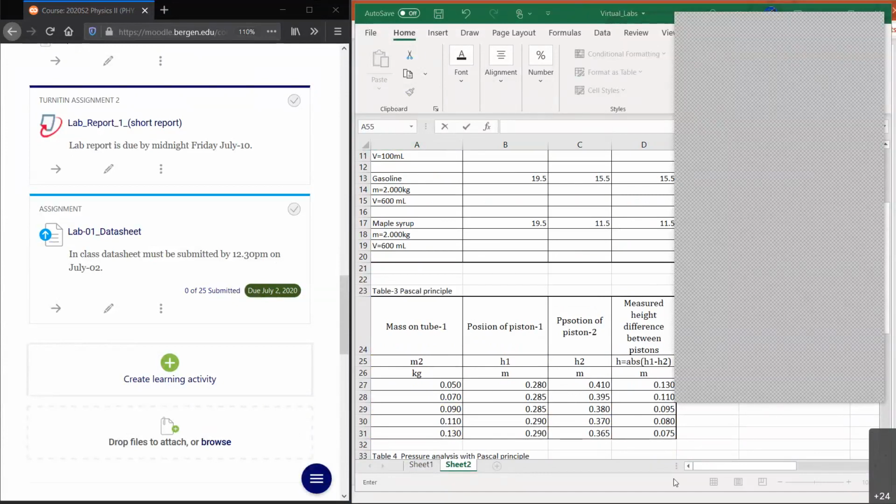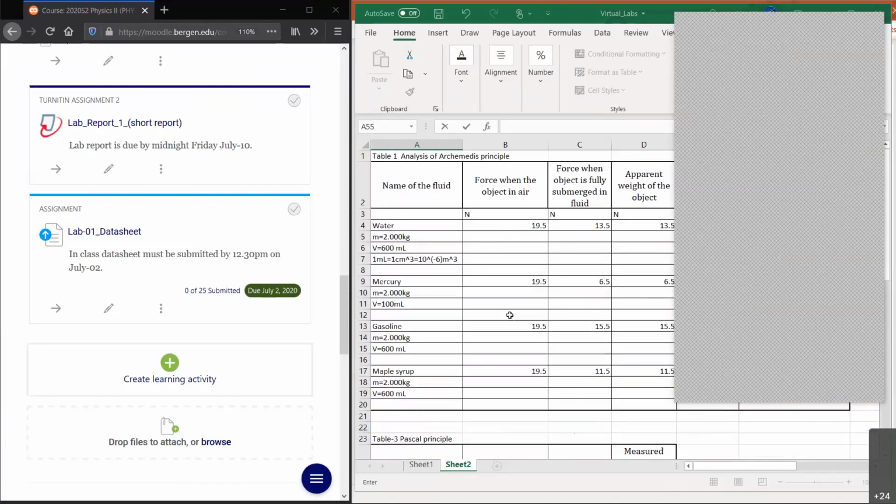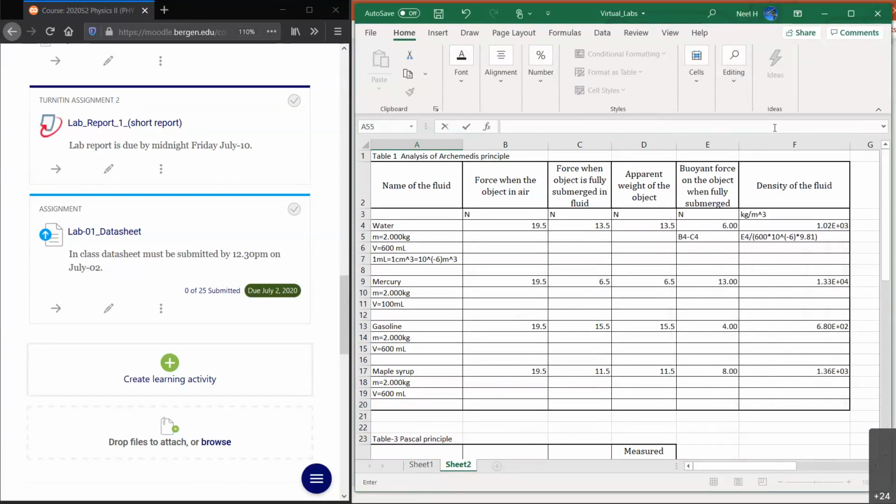Not after 12:30. Are you asking about this data sheet? No, this data sheet I will not share at all because you have to take the data yourself. Everything we discussed, you should have written down somewhere, or the video has this information, okay? So the video will be posted, but I will not share the whole Excel sheet with you. That's not much useful. The whole idea is that if you do it yourself, you will learn. If you just copy paste something, you will not learn at all.